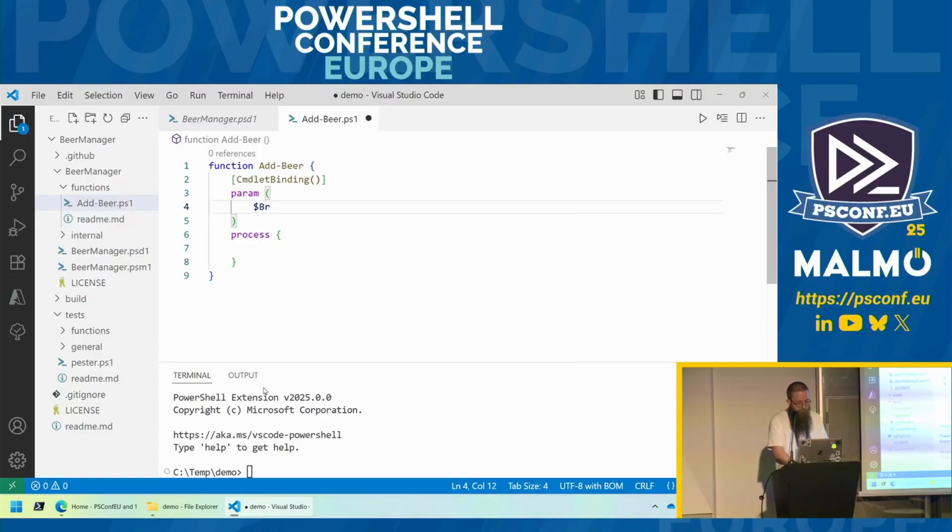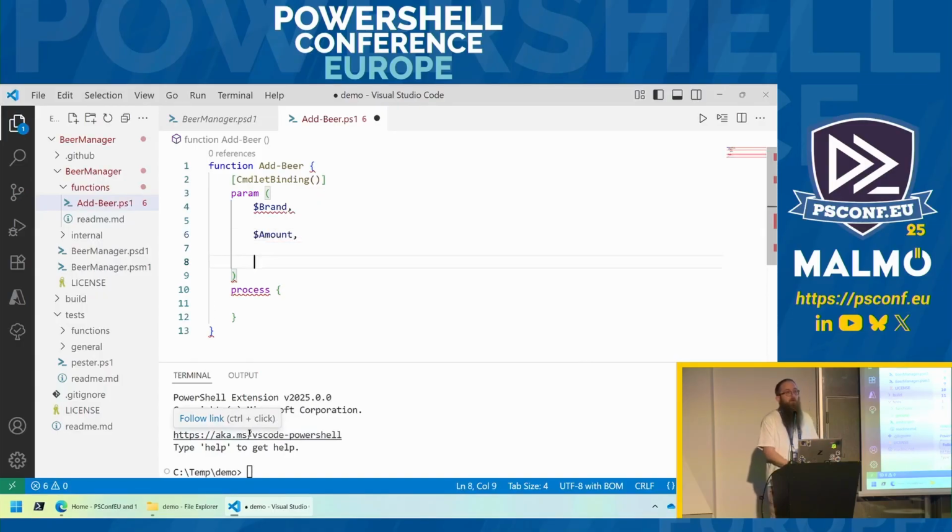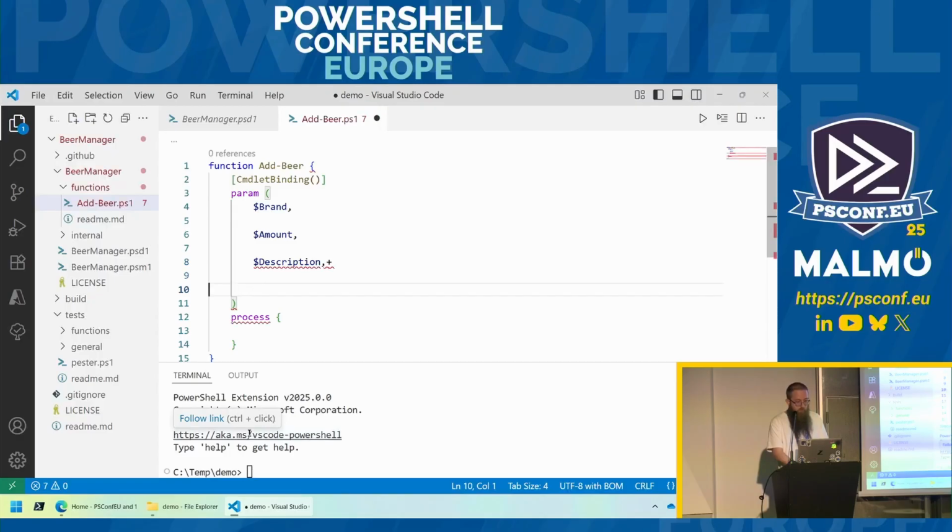So we have a brand. We have an amount. We might want to add some description, what kind of brand it is. And optionally, if we decide to provide that value, the ideal temperature. Or let's make it just temperature, the temperature you should be consuming it at.